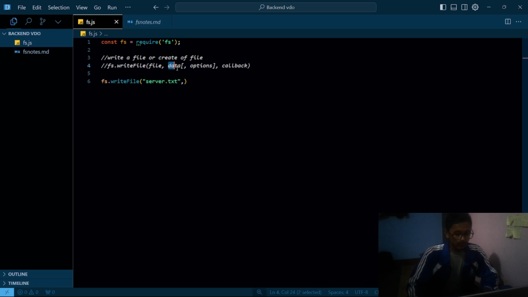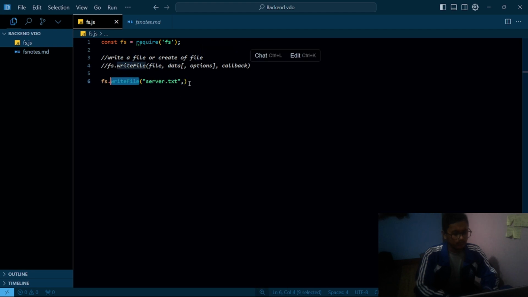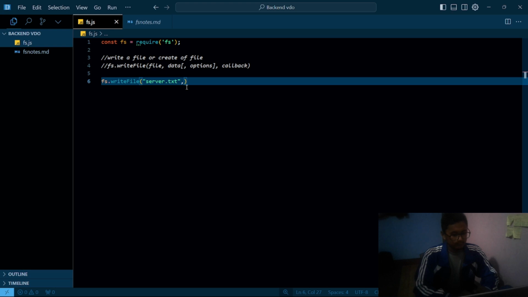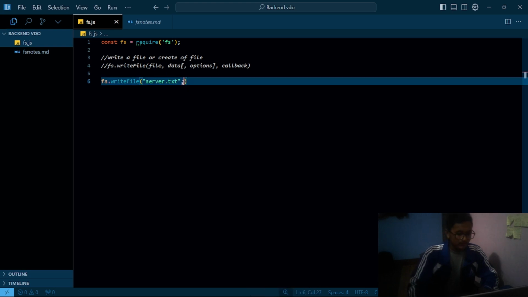File means what? File name. The file name is like server.txt, then a comma and data. Writing a file means we are creating a file, and server.txt is called the file name.